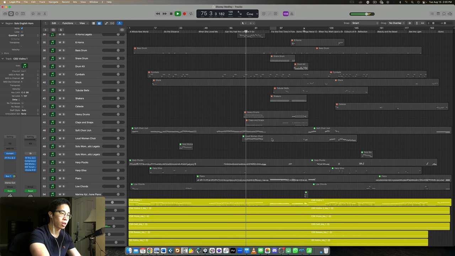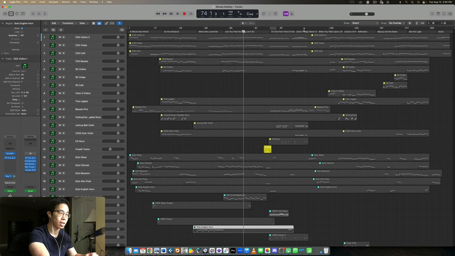And some choir as well in the middle. So it feels a little bit more anthemic, right? But the transition itself is relatively natural. It just kind of crescendos into it. Now, this transition from Let It Go to For the First Time in Forever is very intentional. So have a listen to this one.